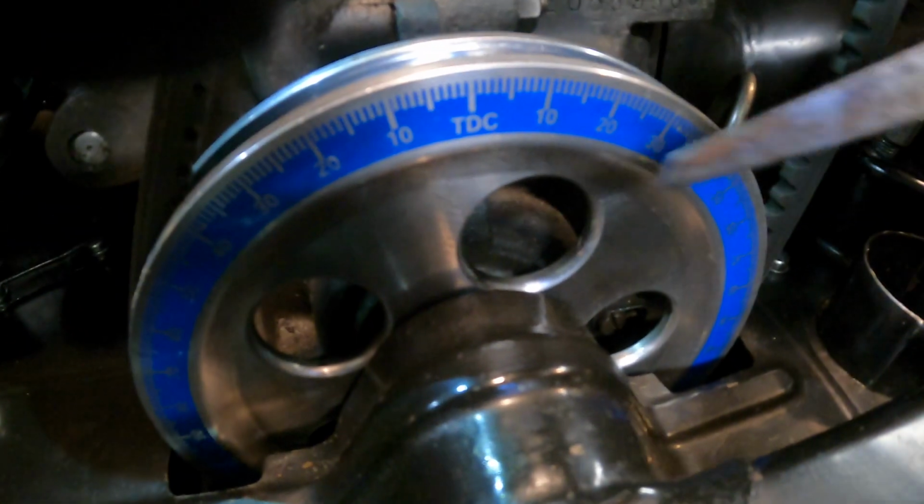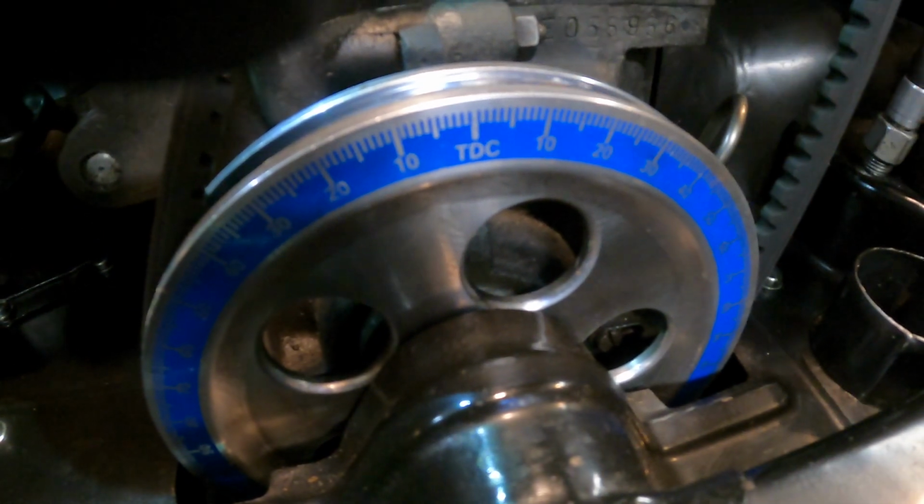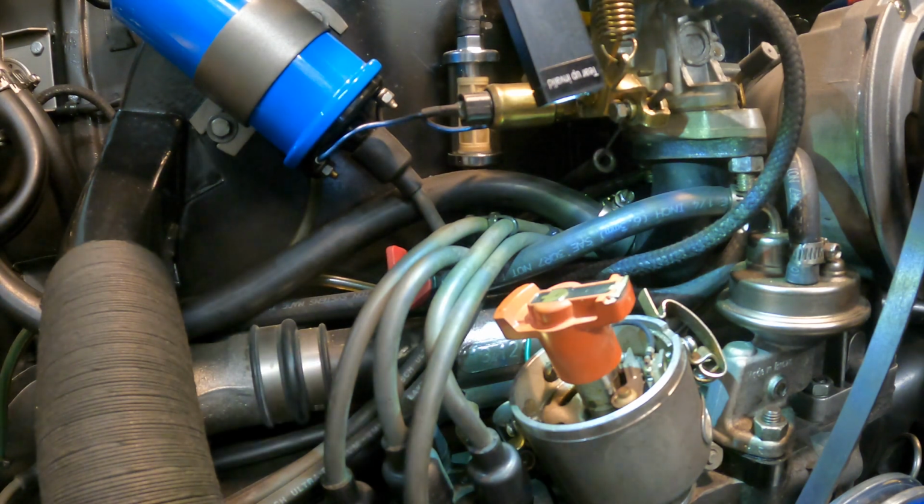We're going to turn the motor until it's pointed right at that, and that should be top dead center. And I have installed this way cool pulley on the Ghia, and it actually has a little TDC marking there for top dead center. So now we know we are top dead center and cylinder number one is ready to fire. So we're going to check the valves on cylinder number one.